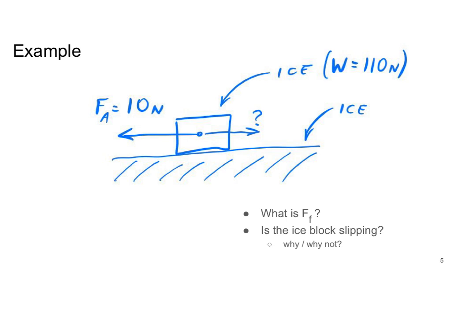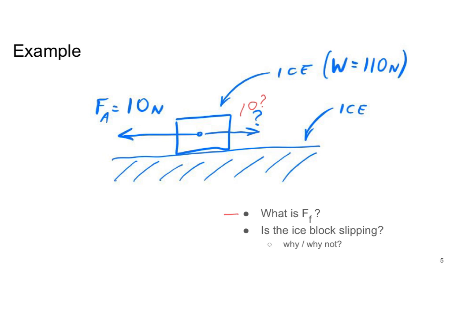Okay, we're back from the paused video, and we'll talk about how this is done. Now, the question is, what is the force of friction? Well, if this thing is not slipping, then the force of friction would be 10, right? Because it's not slipping, and that would be what we would need to counteract the applied force of 10. But we better check and make sure it's not slipping.